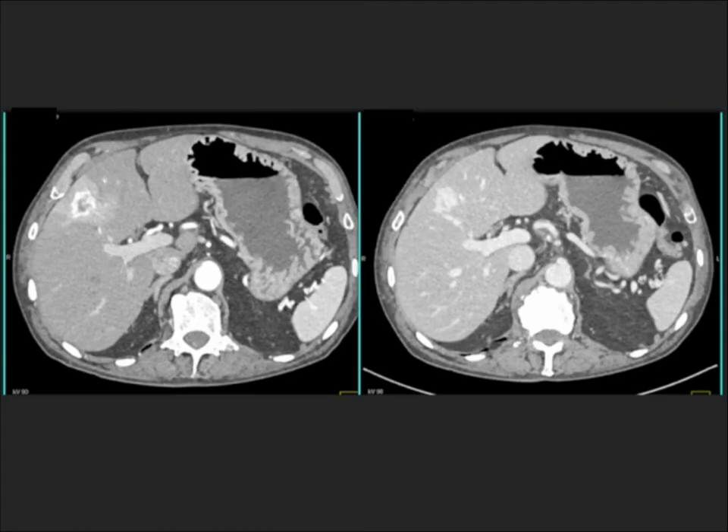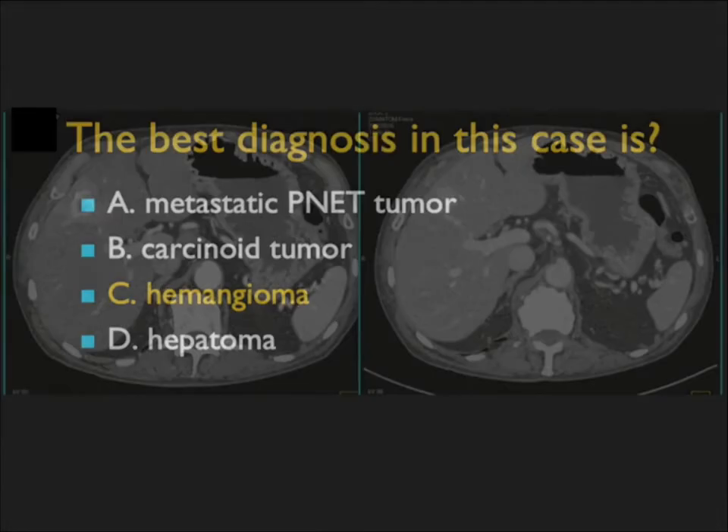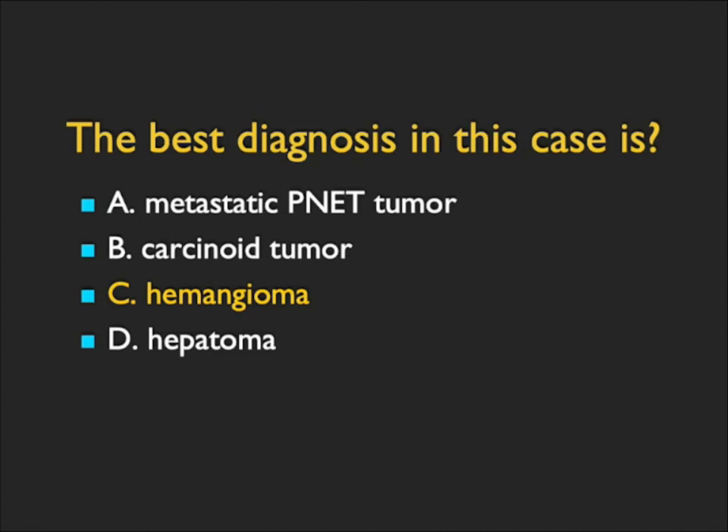The best diagnosis in this case: there's a vascular lesion in the liver which has peripheral enhancement and perfusion changes. Then in the venous phase, the lesion fills in — that's going to be a hemangioma. What I wanted to show here is that in the early phases you see very nice perfusion changes around the liver mass. Perfusion changes can be seen in mets, but also in other lesions including hemangiomas. I could have considered carcinoid, hepatoma in a cirrhotic liver, or neuroendocrine tumor. But the peripheral enhancement with central fill-in — this was hemangioma. I showed this to help you recognize that perfusion changes can also be seen in hemangiomas.